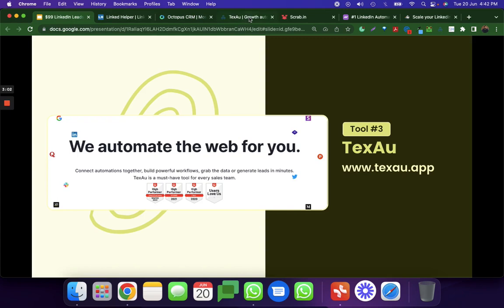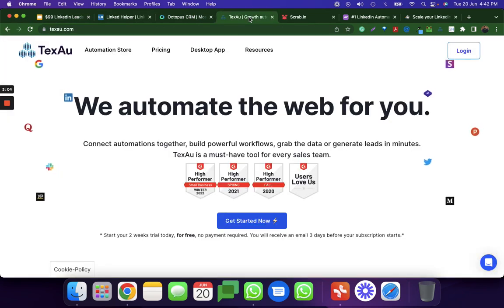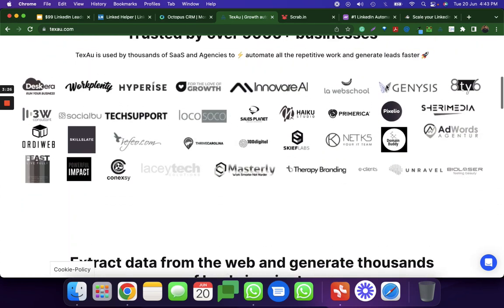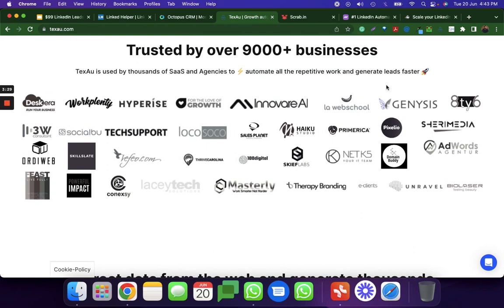An amazing automation tool. It's not just for LinkedIn, by the way. It automates a lot of things on the web. You can say it's somewhat like Zapier, but in a more intuitive manner. Using this tool specifically for LinkedIn, you can send a connection request, extract data from LinkedIn, and even send messages to level 1 connections. Endorse LinkedIn profiles, and do a host of multiple other automations, including personalized messages for LinkedIn, using techzoo.com.